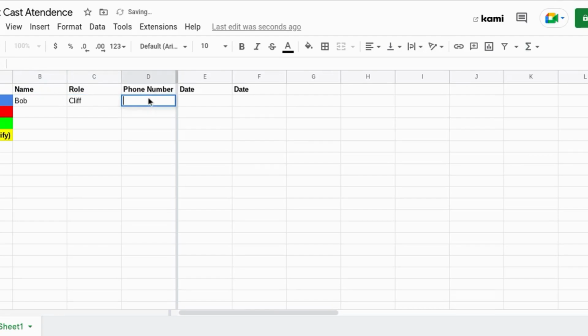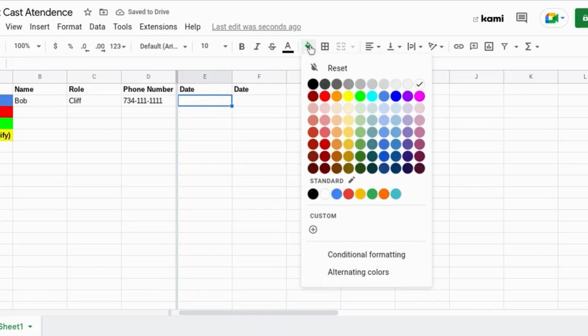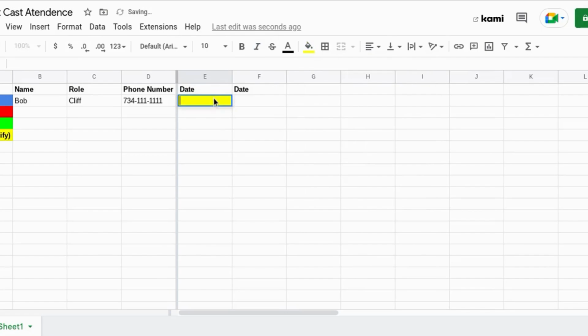Now I'm putting in examples here. So I have this guy named Bob. I wish I put a last name for him, but maybe he doesn't have a last name. And he's playing Cliff. And his phone number is there. And here he has a conflict on the first date, and he's going to be late, arriving at 4:15.